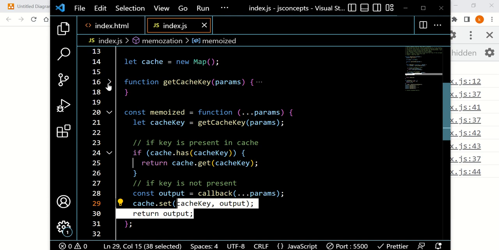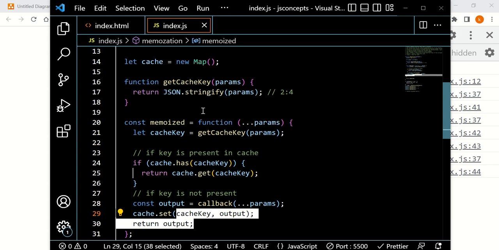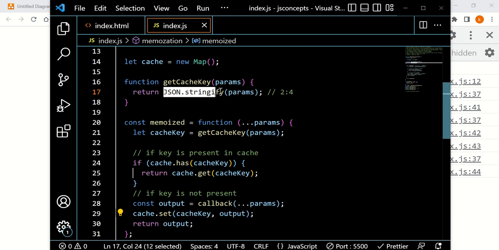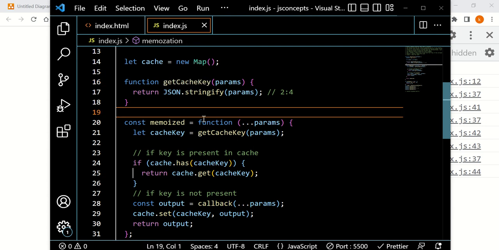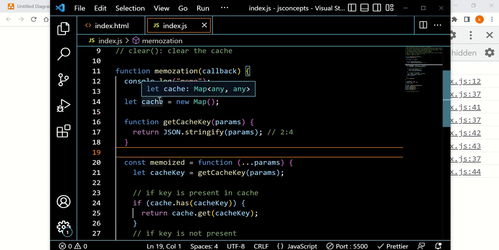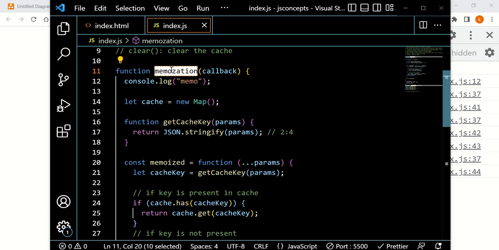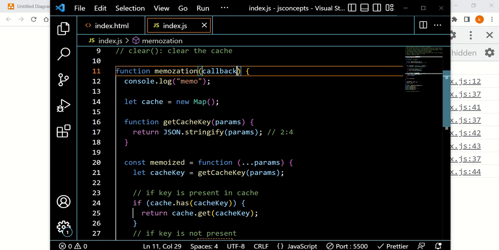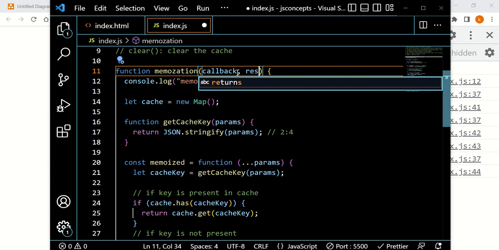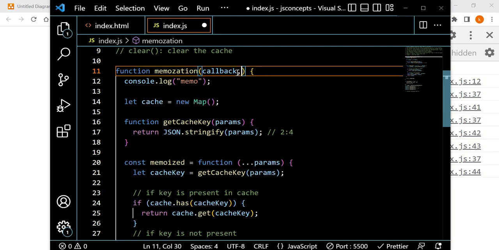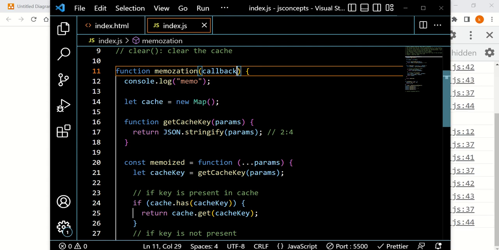And if you guys may get a doubt about why we have used a separate function here just for stringify purposes: going forward, in the next video I'll be telling you about memoization next level. We will have one more param called resolvers. It's optional, but to increase the complexity in interviews, the interviewer may ask. So I will be teaching that in the next video.